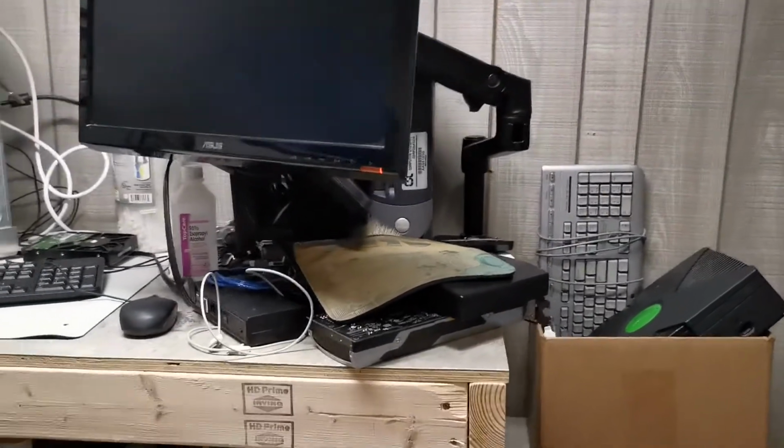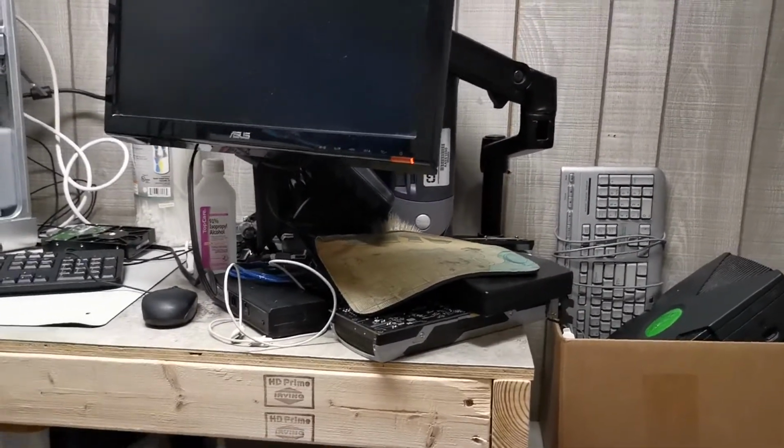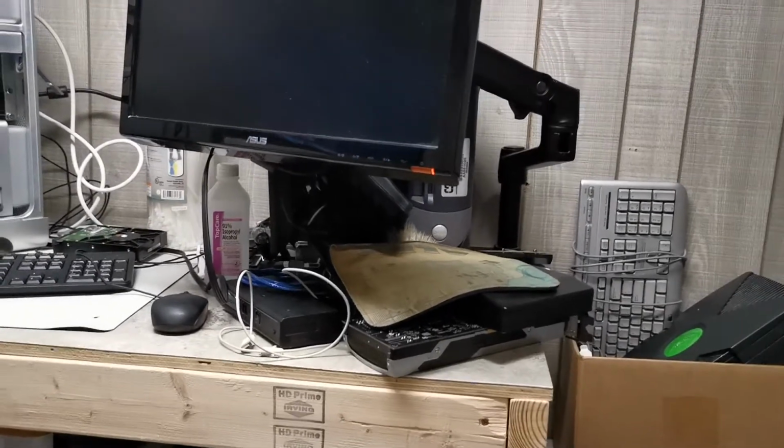Not much has changed with the GX240 over here. Haven't had a chance to work on it, so it's just been sitting.